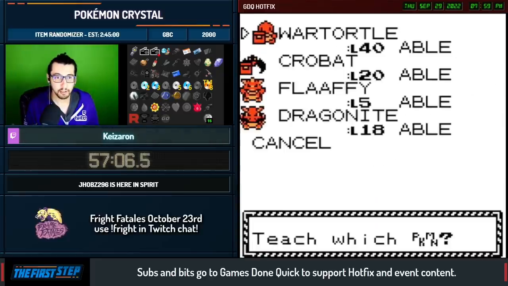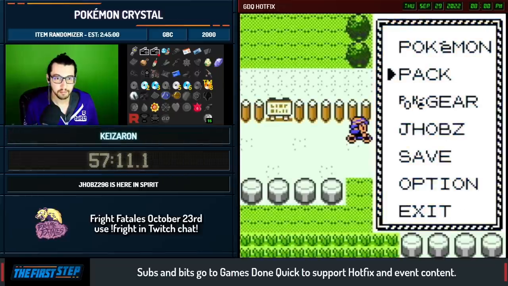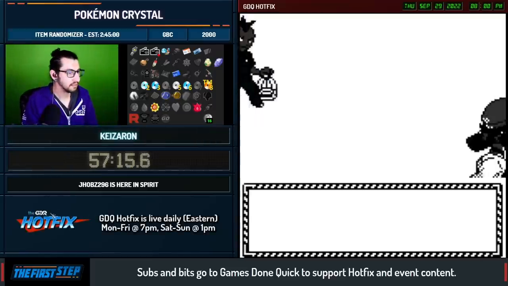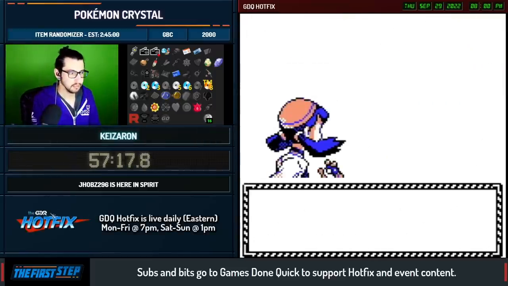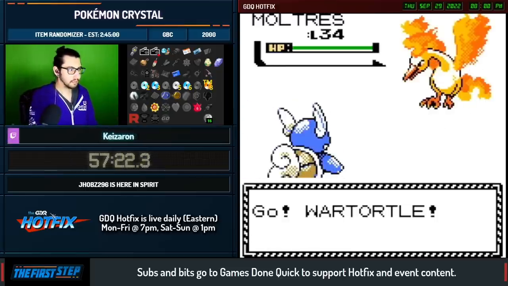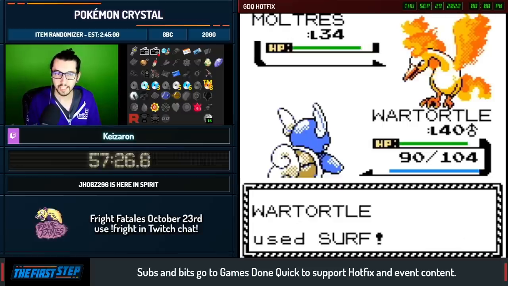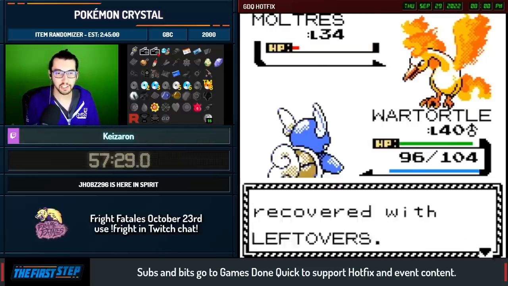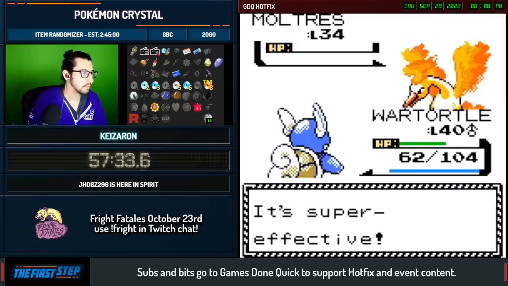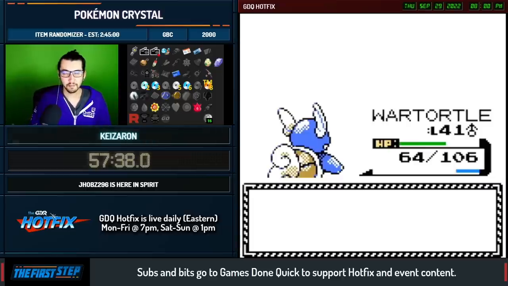Ice Beam. Okay. Bye, Ice Punch. All right, this War Turtle's sick. War Turtle's great. And it's going to level up from this Moltres, I'm pretty sure. So we're going to have a Blastoise. And this War Turtle just keeps getting better and better. Let's go.